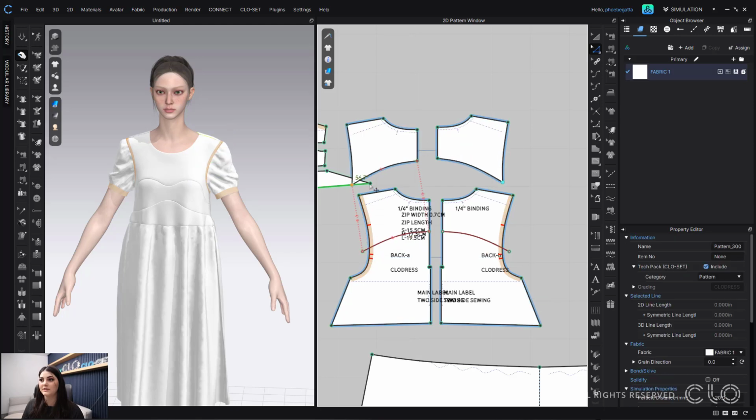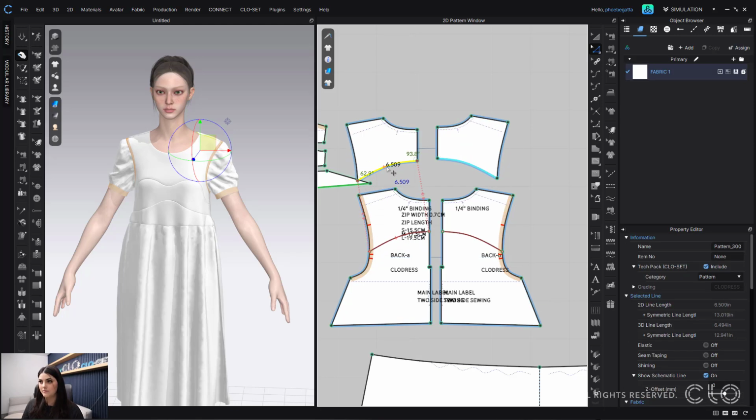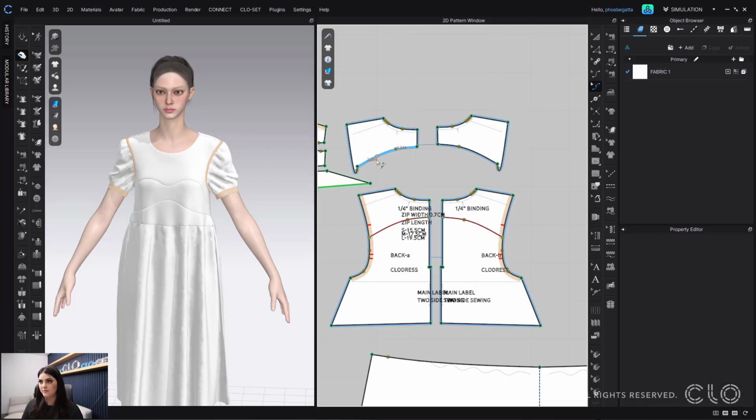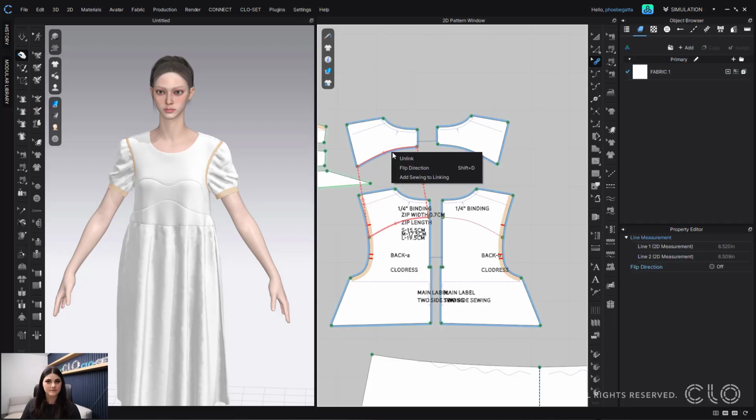So let's say I wanted to make this shorter. The internal line will move with it. Which is really important and really helpful. And then I can, of course, just unlink.